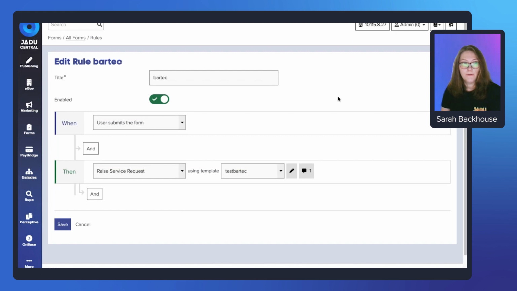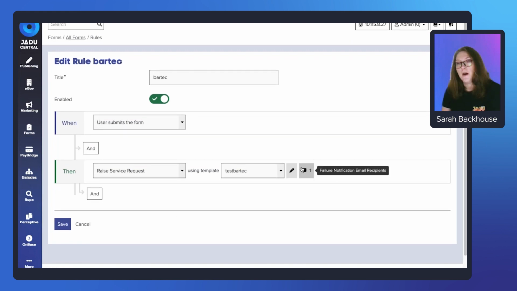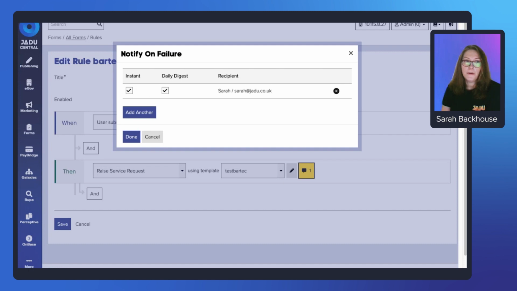In the rule editor, you can see a new icon, which is present next to each of the then statements. I click this icon and it will open up the notify on failure modal. And in here, I can add new recipients.